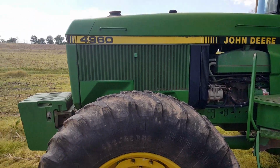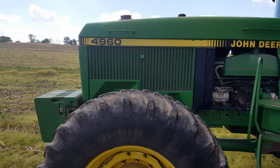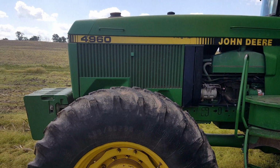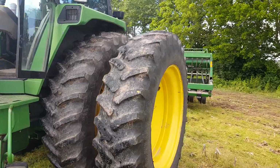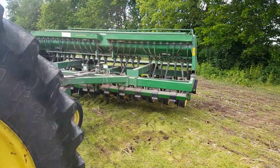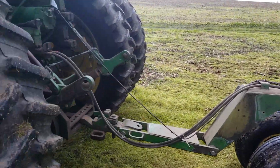So anyway, figured I'd do a quick walk around, tell you what we're doing today. We're doing one of Grizzly Bear Sim's favorite activities. We got the big 4960 out today, the big John Deere, my favorite on the farm to drive. And yep, that is a seed drill. We are no-tilling soybeans today.